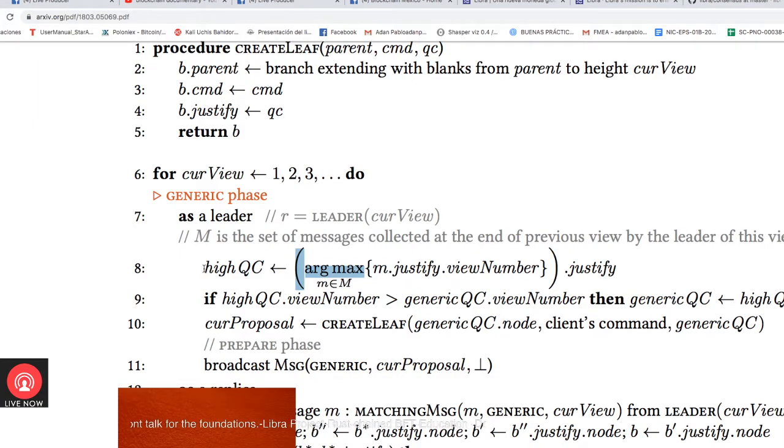But in this case you also have the high quorum certificate for our good message. This justified view number, and this is a permissioned setting. So you need the architecture of quorums, because you can do that with the quorums in the permissioned setting.